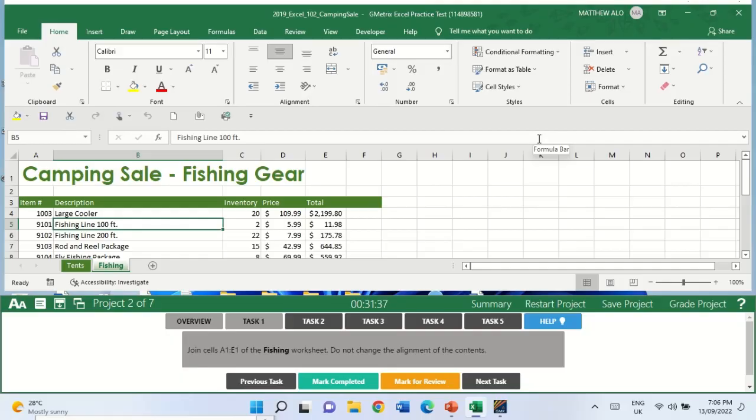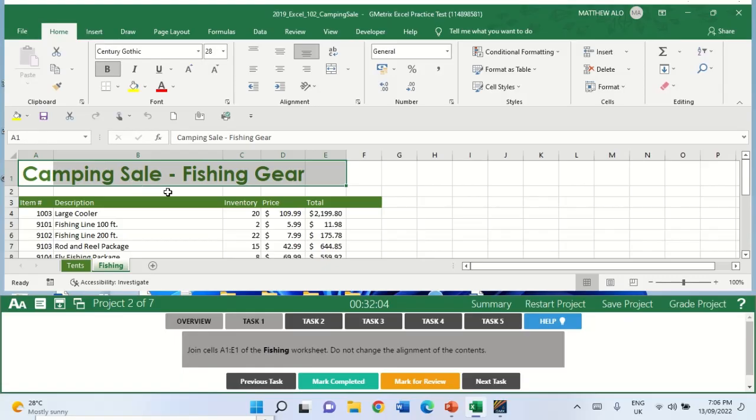Now project 2, task 1. Join cells A1 to E1 of the fishing worksheet. Do not change the alignment of the contents. So to join cells A1 to E1, here in the Name Box, you type A1 to E1, then Enter. So that has been selected.